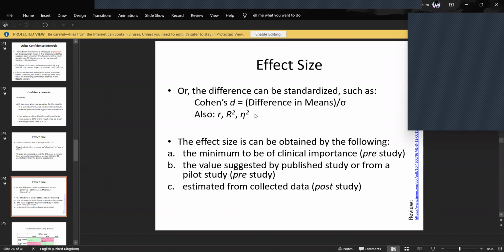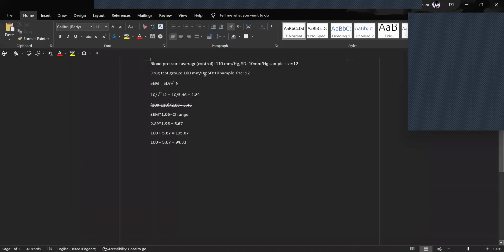And so what you do for this example over here, we'd apply Cohen's d. And so you have 110 minus 100, so that equals 10, and you divide 10 by the standard deviation, which is 10 over here. And so 10 divided by standard deviation equals 10 divided by 10, and so that equals 1. Okay? And again, standard deviation is up there, that's 10 millimeters mercury. And so for us, our effect size is 1 millimeter mercury for the example study that we're using.